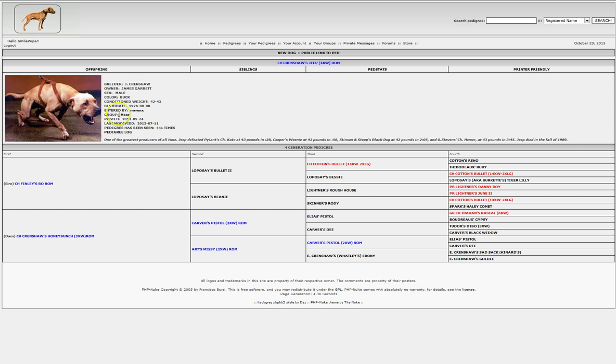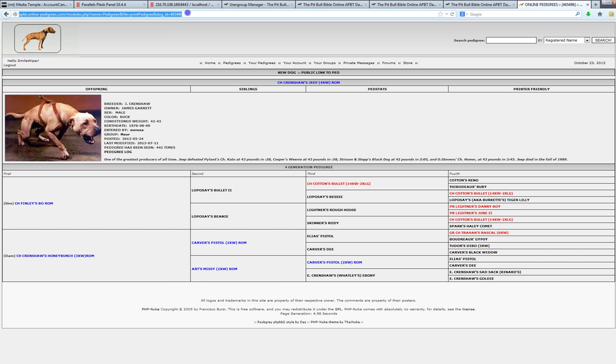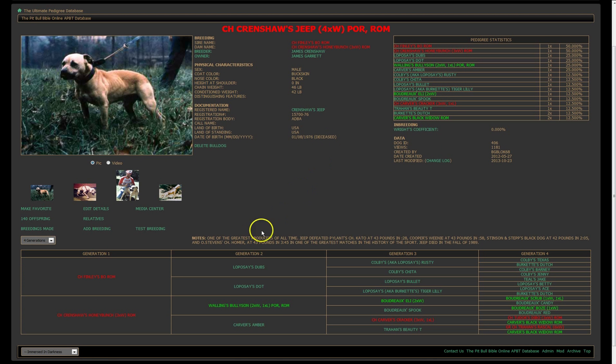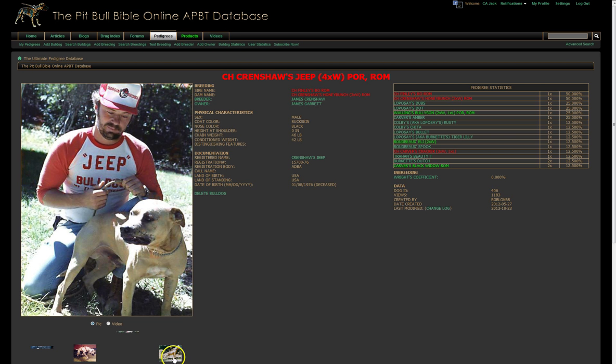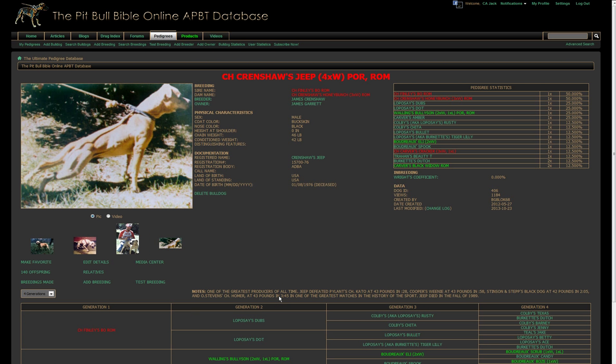And worse, if I want to make a link to this, I can't even use the URL up here. I've got to go to this link and click into somewhere else and get a public link. Now let's compare it to this database. First of all, not just one, we've got four pictures and they're much larger. Okay, this is an autograph picture that somebody uploaded. This is Jeep with his owner. You know, this is another picture of Jeep that is famous.